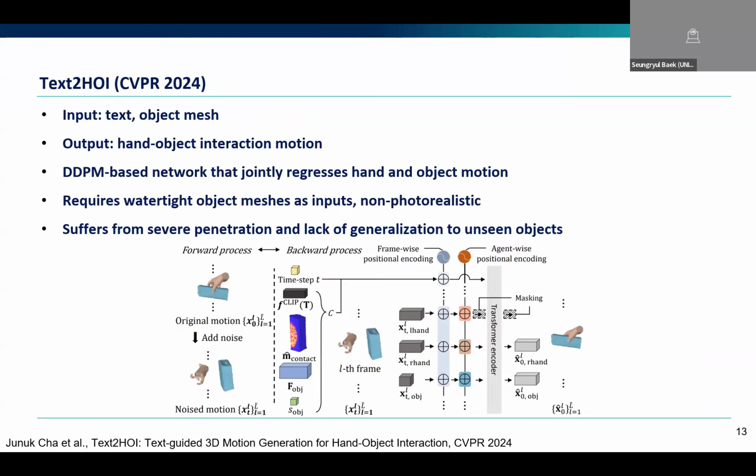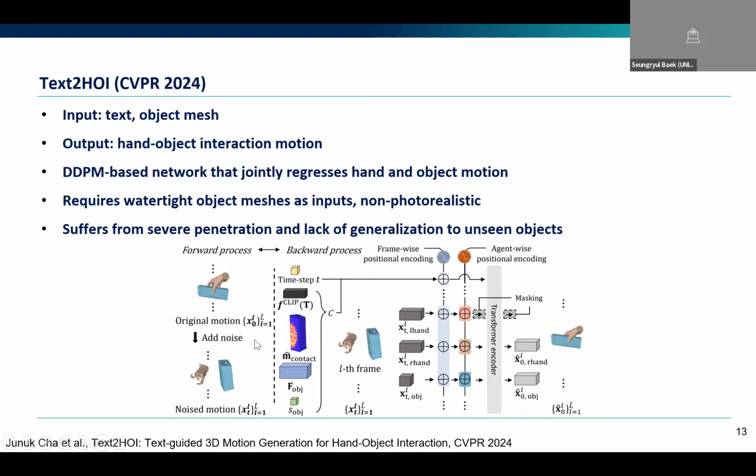The next work is Text2HOI, which is one of the previous publications of this lab. This work is about generating hand-object interaction in mesh from text and an input object mesh. The pipeline is basically a DDPM-based network, which regresses the two-hand and object motion.